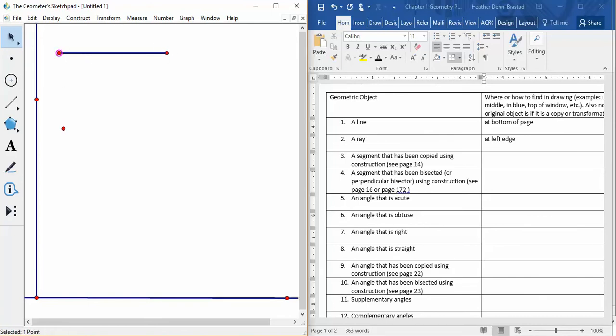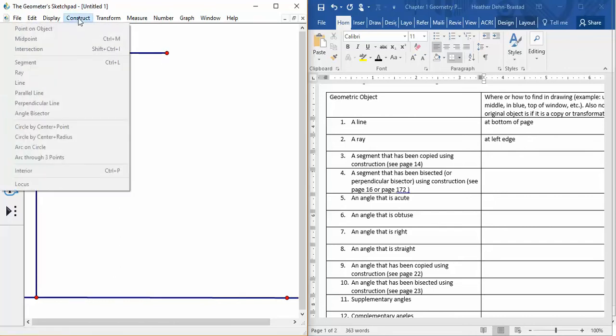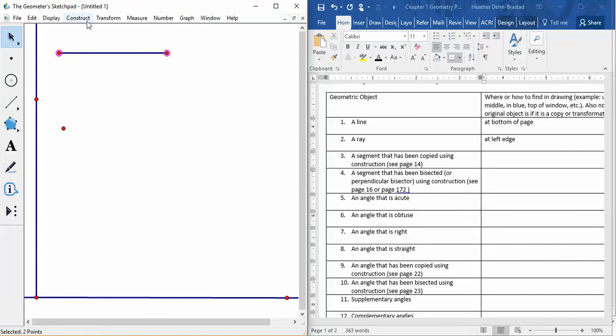I need a circle to have this radius. Circle by center and point. Construct circle by center and point. So I made a circle that was constructed with that point as the center, and then this is a point on the circle, so the radius is this long. All right. Now I am going to keep that circle. Let's see what I need. I need this circle to also be constructed about this point.